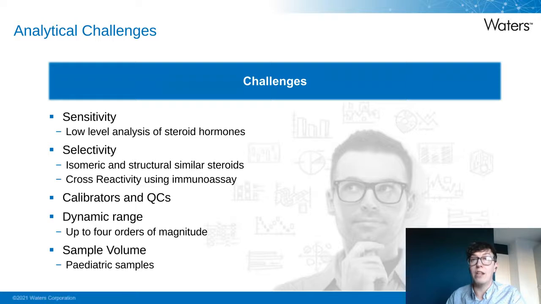A wide dynamic range for some steroids, such as 17-OHP and testosterone, is required due to the impact of working across different reference ranges, which include those associated with steroid metabolic dysfunction. In some instances, sample volumes may also be limited, but the analytical sensitivity requirements of a method will still need to be met. So many of these challenges can be overcome using LC-MS, which is why recommendations have been made to use LC-MS for steroid hormone analysis.